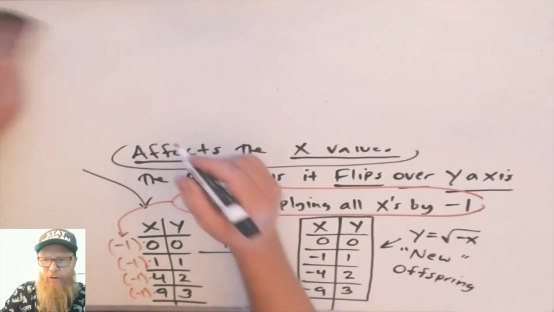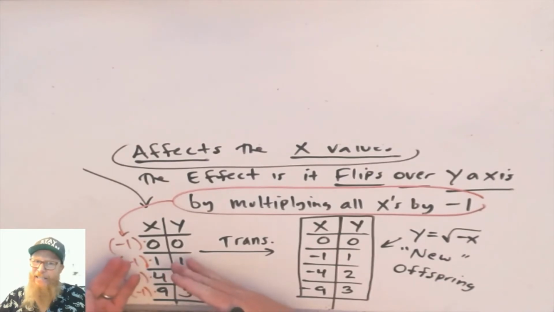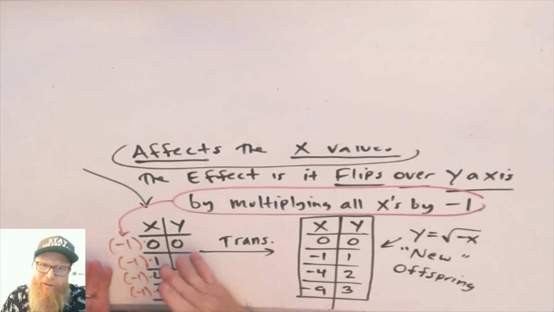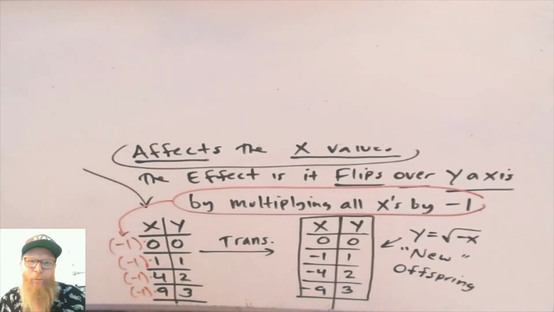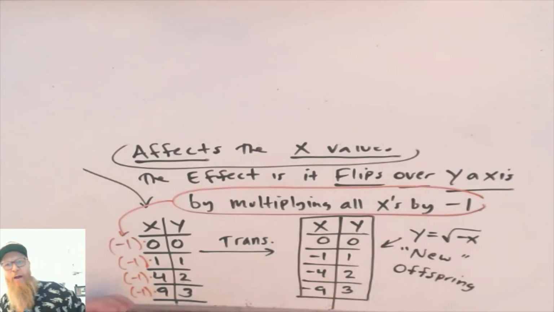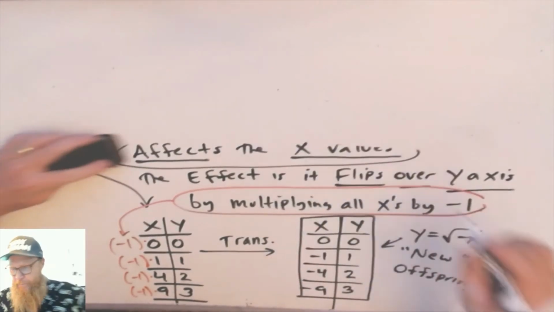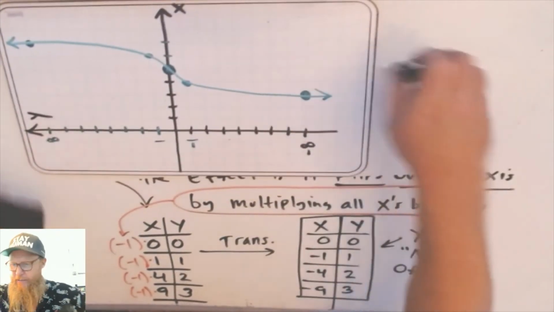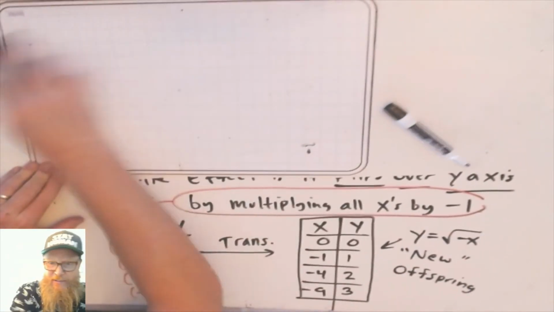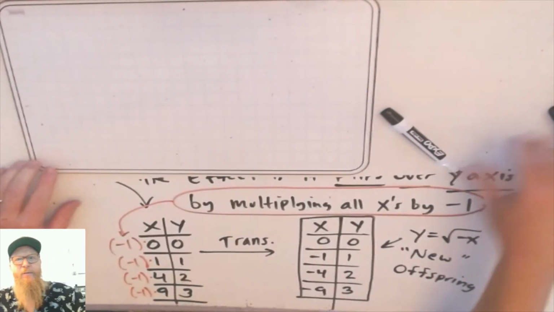So now we're going to draw the graph. Again, I don't really need to see the graph. Don't draw the mother function, unless the problem is specifically telling you to, which I don't think it will. I think that's already been passed. In this section, we're only graphing the offspring. Maybe I will use my board. What the heck? I mean, I bought this thing. I might as well use it.